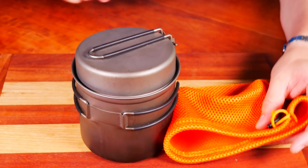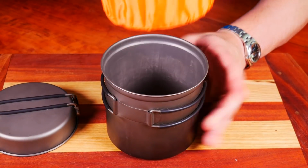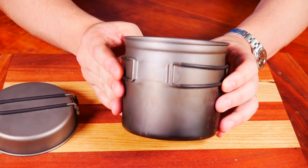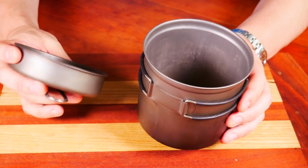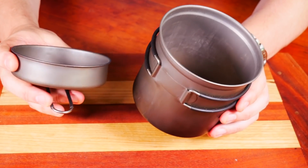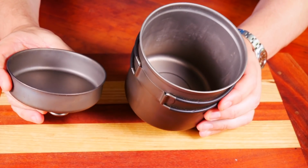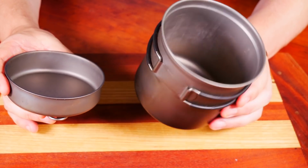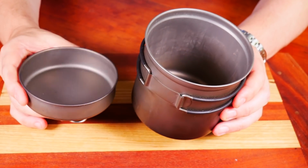Inside of there was this kit. Dimensions of the pot, which is underneath. We'll go ahead and pull this apart. You'll see the stove, and we'll look at that in a second. The dimensions of the pot are 4.5 by 4 3/8, and the dimensions of the pan here are 4 3/8 by 1 inch. Total weight is 5.6 ounces for both of these pieces of gear. That's pretty awesome. The capacity, of course, is 1100 milliliters or 37.2 ounces on the pot. The pan's capacity is 9 ounces or about 265 milliliters.